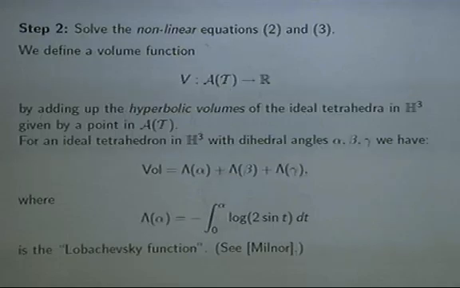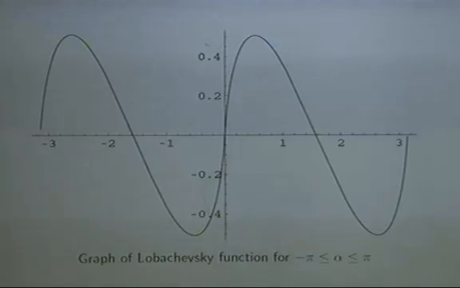Let's go back here. So when's the derivative of this function equal to 0? Well, it means that log of 2 sine t is equal to 0. That means that 2 sine t is equal to 1. So sine t is equal to a half. And then that gives you t is equal to pi over 6. So in fact, this maximum occurs when the angle is pi over 6. Okay, so that's what this function looks like. It's actually a nice differentiable function, except at the origin, I think.